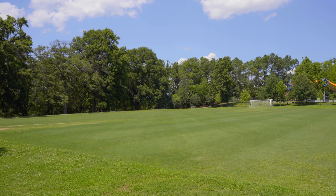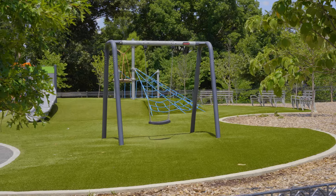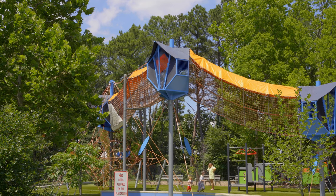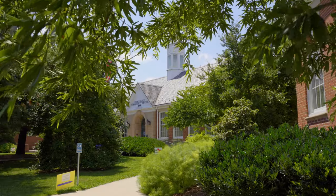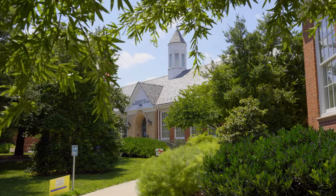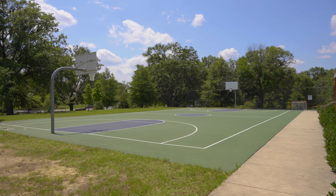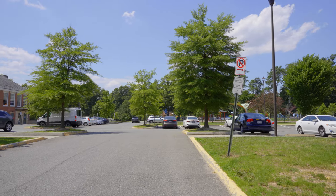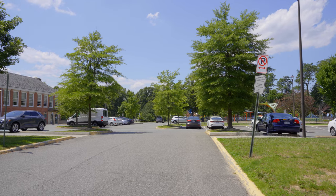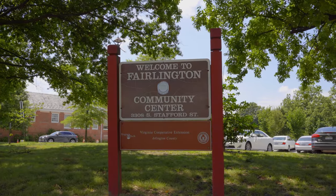For kids, you have so many different things you can do. There's the field here so you can play soccer and all different types of field games. But I think the true driver is going to be the amazing playground behind me — it would be if I was a kid. The community center itself has a lot of different meeting rooms and a gym where you can enjoy the space as a community member. The true thing you need to check out is on Sundays from 9 a.m. to 1 p.m. — the Farmers Market. Check out all the great vendors and food opportunities and just be a member of the community here in Fairlington.